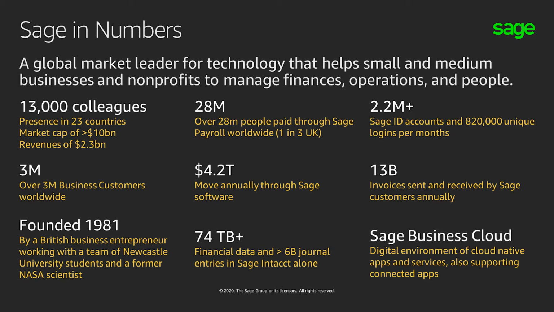To give you the general idea, 28 million people are paid through Sage, actually 1 in 3 in the UK, and we estimate that our solutions generate in the region of 13 billion invoices every year. This is the market opportunity Sage Business Cloud addresses. And it brings me back to the subject of trust.